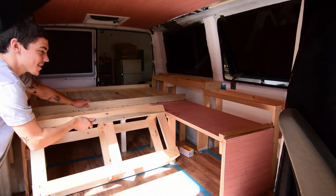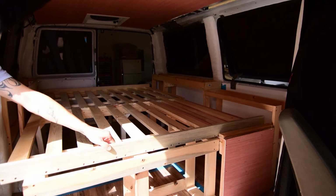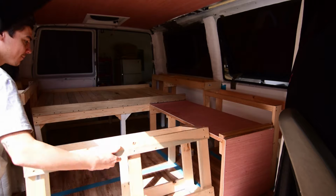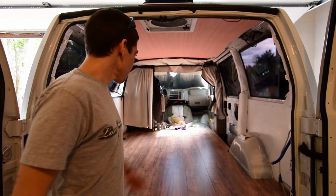Alright, so here's the big test. This guy just pulls out like that, and this one comes right out. Bam! We got a bed. Nice and easy.